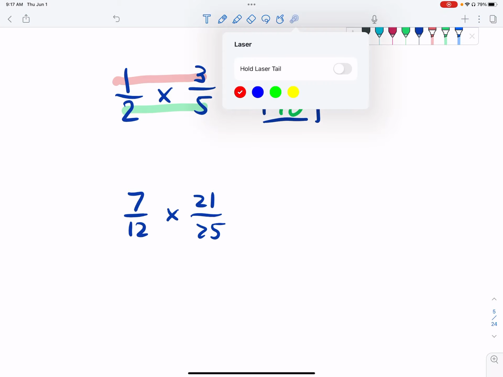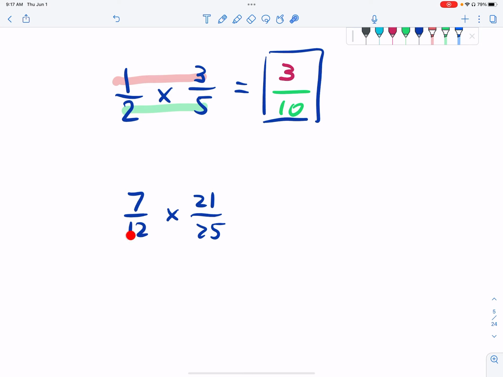So looking across here, let's say I look at the 12 here. I know that I could factor that. The 7, it's a prime number. The 21, I could factor that, and the 25, I can factor it. I'm going to rule out factoring the 25 because it's 5 times 5, and no other number up here has a factor of 5 in it, so I'm just going to leave it alone. However, the 21 is 3 times 7, and then the 12 over here is the same thing as 3 times 4. And what I'm going to do is cancel out these common factors of 3.